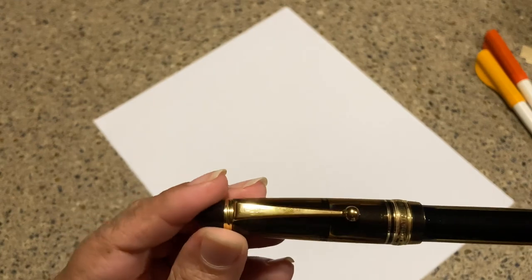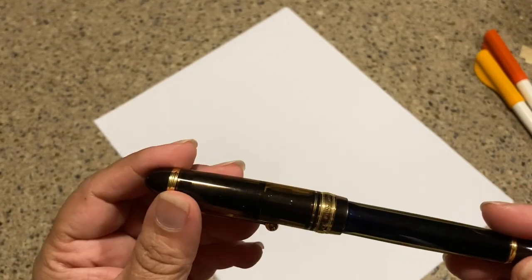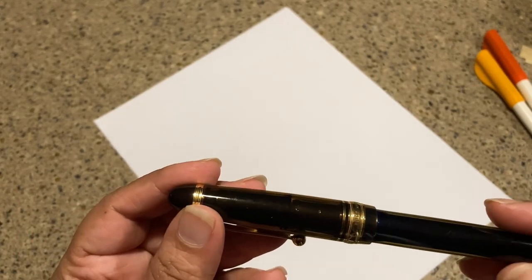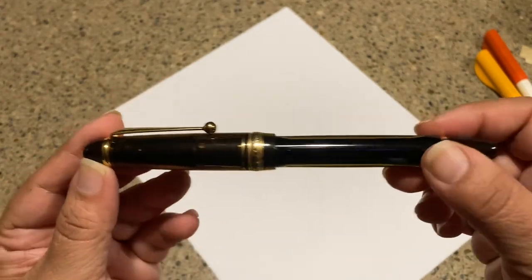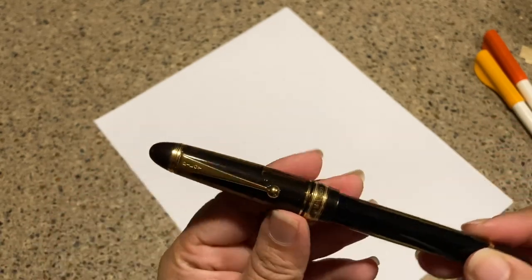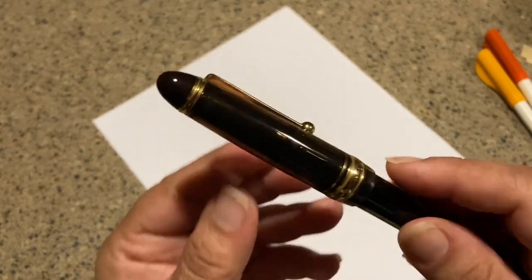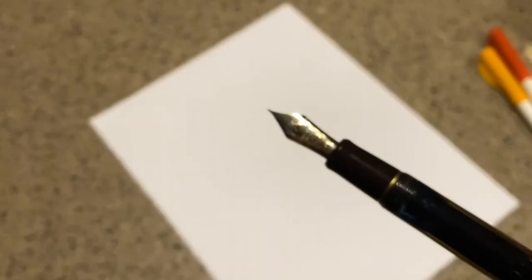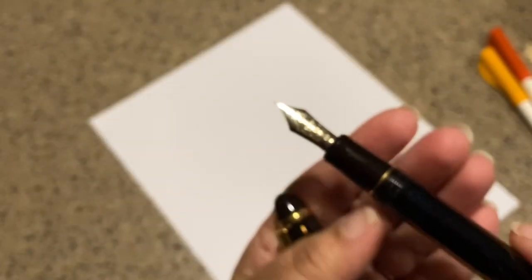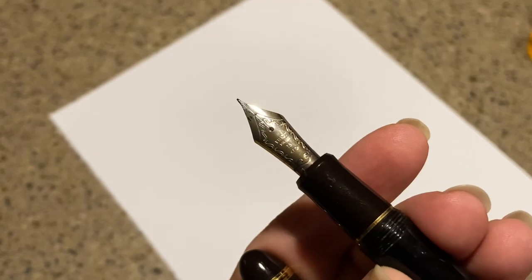I think one of the problems that my husband and I had was trying to figure out which color we liked better. It only comes in two colors, which is amber and smoke, and both of them are just beautiful colors. Very classic body, like that cigar shaped. It has a nice size clip with a ball at the end, which again is kind of a classic styling with the Pilot logo and the stars here. And then the nib is just, I mean, it's just a beautiful, beautiful nib. I don't know if you can see that there. Well, kind of blurry. Let me get that in focus. All right. So just a very pretty nib.